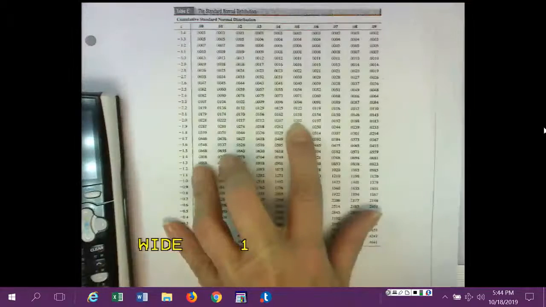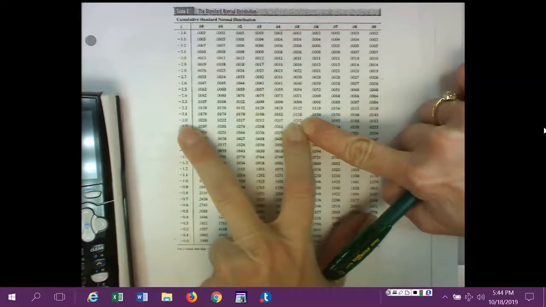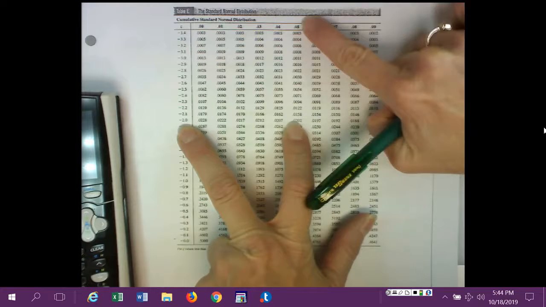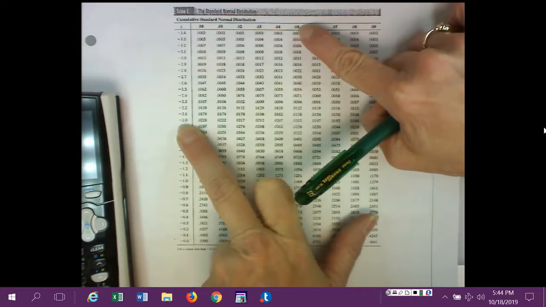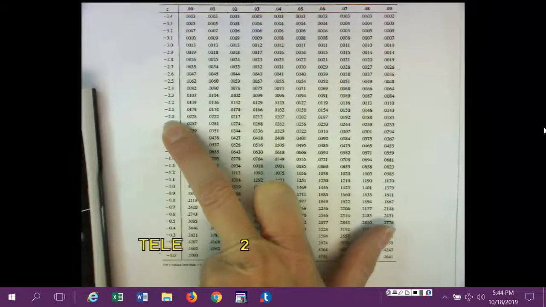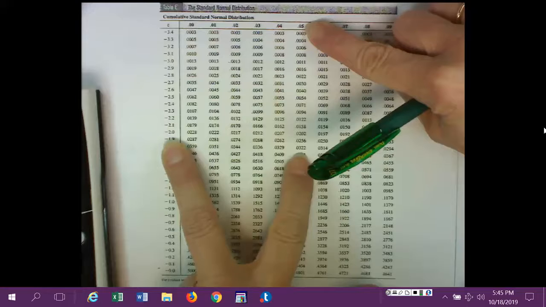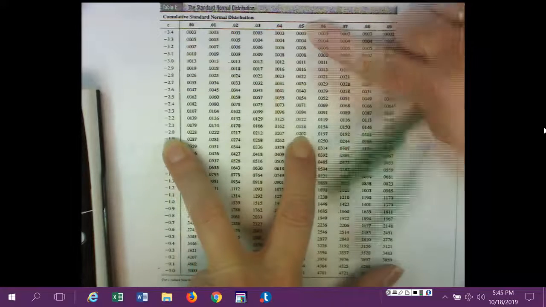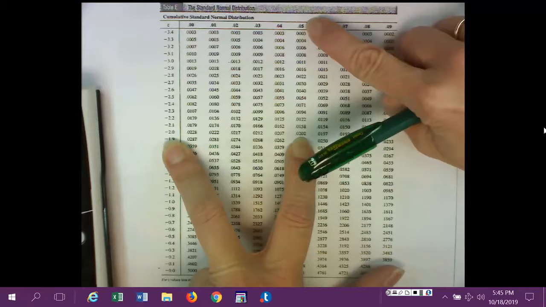And when you work your way to the outside and up, and we also used invert norm on this 2%, area below the cutoff, you get negative 2.0 and up 0.05. Together, that Z-score is negative 2.05. When we went with the closest to 2% here. The critical value is positive, however.